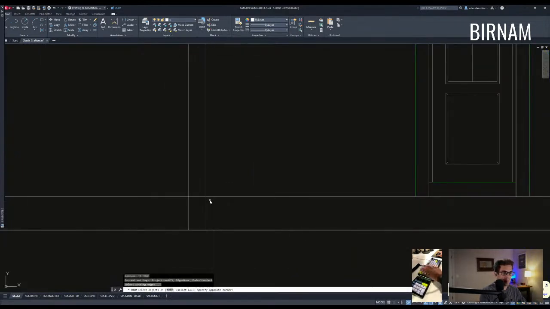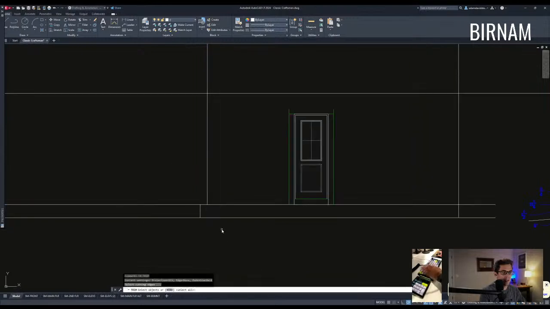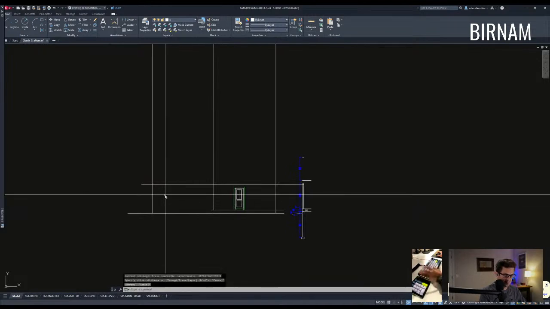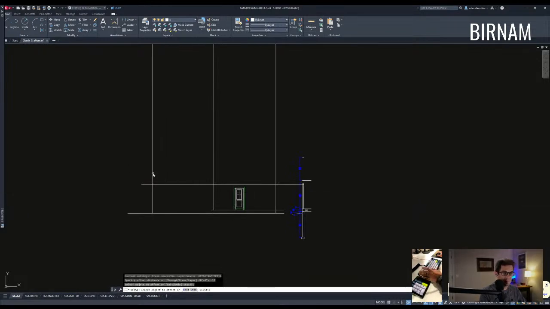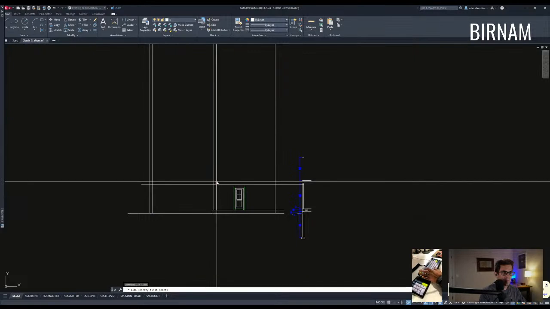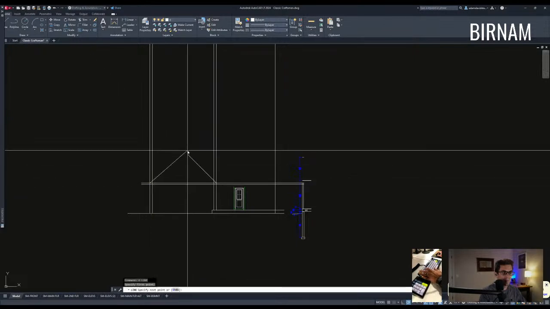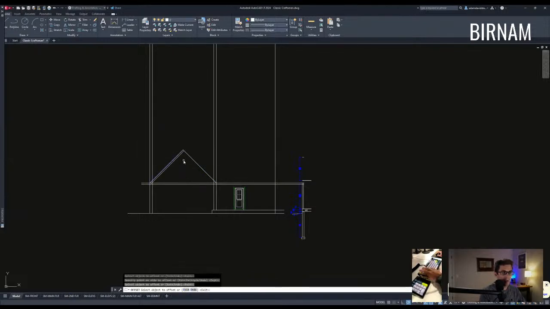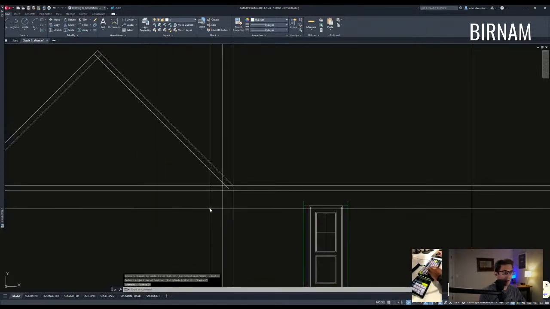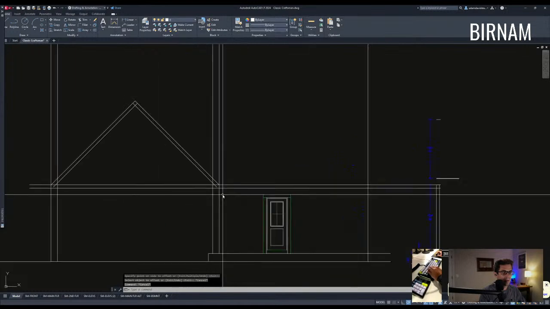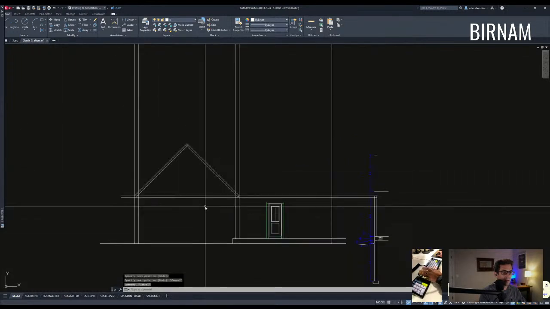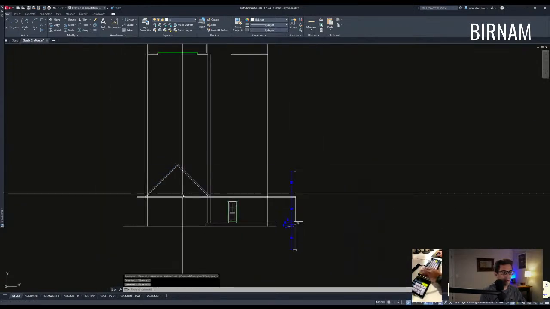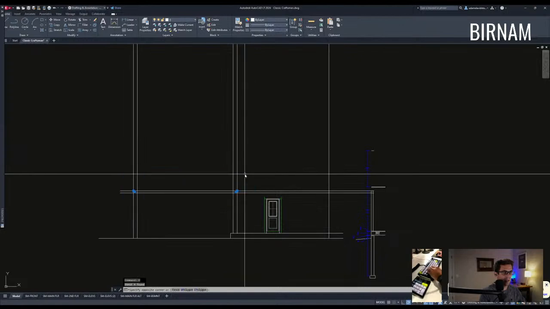Okay, so this line's gonna end there. That line's gonna end there. Line's gonna end there. Oh, you know what? I didn't want to do that gable there.